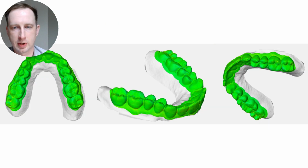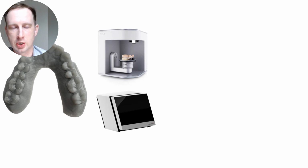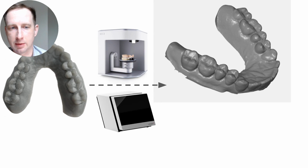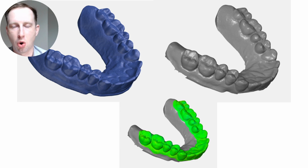So really fantastic. To get to the accuracy, we always do a lot of validation and testing. We do a lot of prints and a lot of scans, and we compare those scans to the original file. What does that really look like? Here's our manufacturing file for our metal master model. We print it. We then use a very high precision desktop 3D scanner, which is accurate within 8 to 10 microns. And with that scan of the model, we compare it to the original manufacturing file. We overlay those two and ask, in the print compared to the original, how much deviation on the surface do we have?